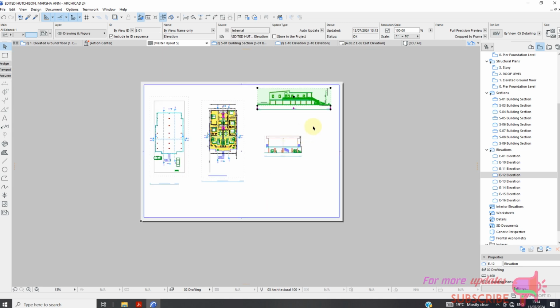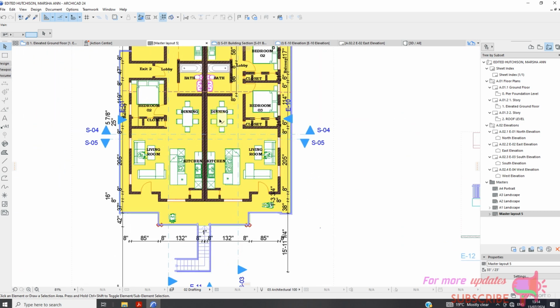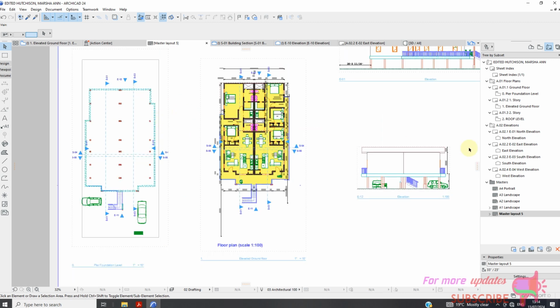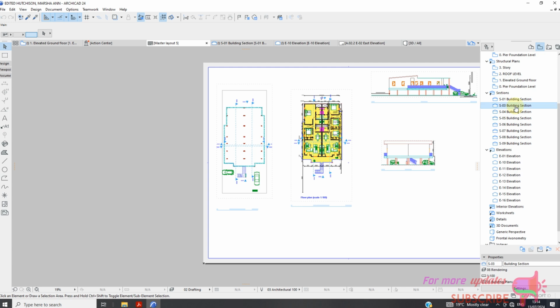Okay. So you don't need to be updating anything here. Every time you do a revision to your drawing, it will be updating here. Then if you are done, let me first pick one section. I'll pick this section and place it there. Okay.